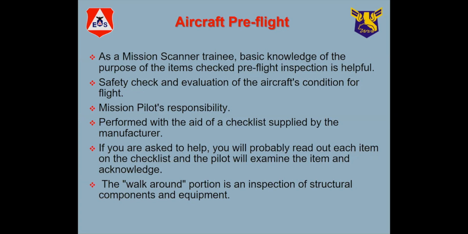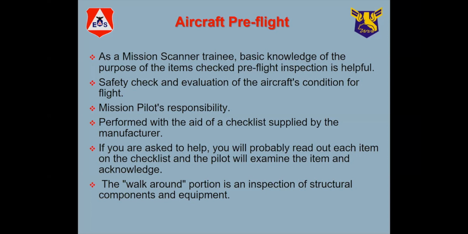There have been cases where people will try a control surface and they'll find out that when you turn the yoke to the left, instead of the ailerons moving in the correct direction, they move in the opposite direction. The airplane just came out of maintenance and it was inadvertently rigged incorrectly, which can be very, very bad. You don't see that unless you actually move those parts. So we use a checklist to walk around, and in the next slide, you'll see what the checklist looks like to pre-flight our typical Cessna aircraft.